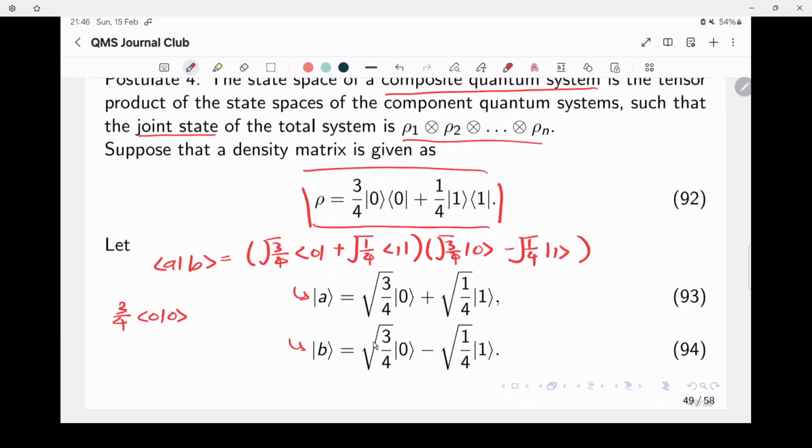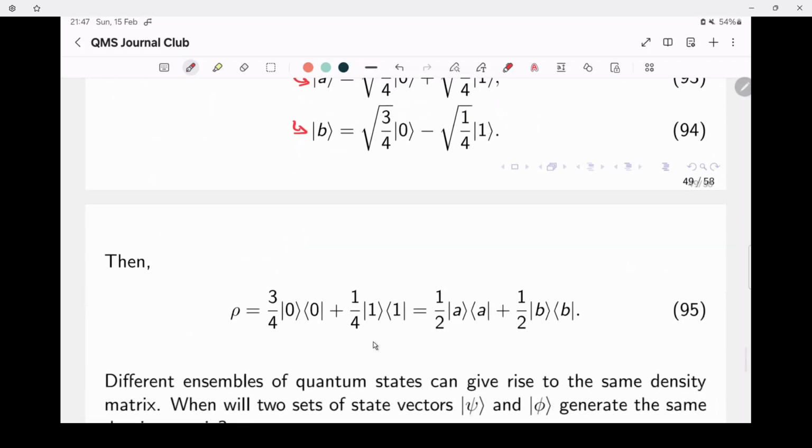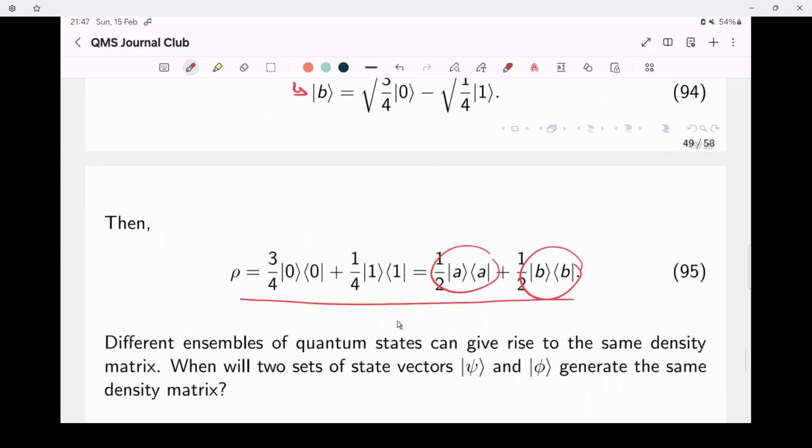Zero, 1, 0, 0. They are not orthogonal to each other. But let's say you can prepare a different set of systems, and you can actually see that they give you the same density matrix. So in this case, it depends on how you are performing the measurements or how you would prepare the quantum system in a different mixture, so to say. Because now you have different examples and they give rise to the same density matrix.